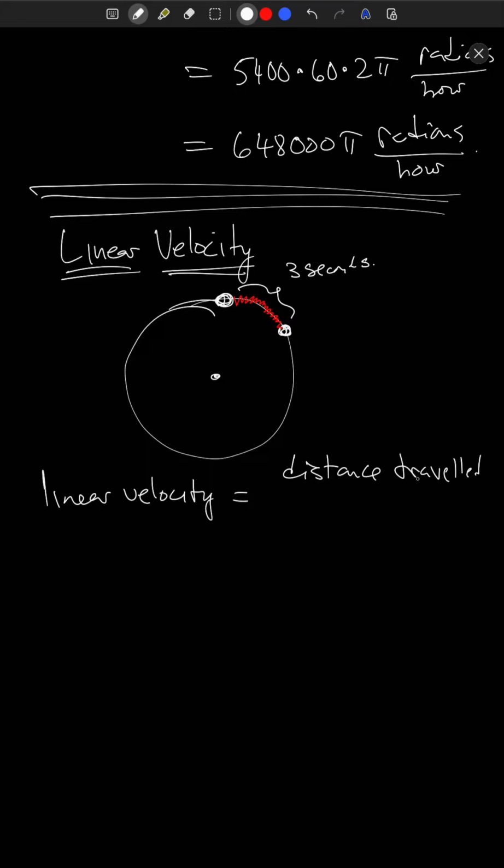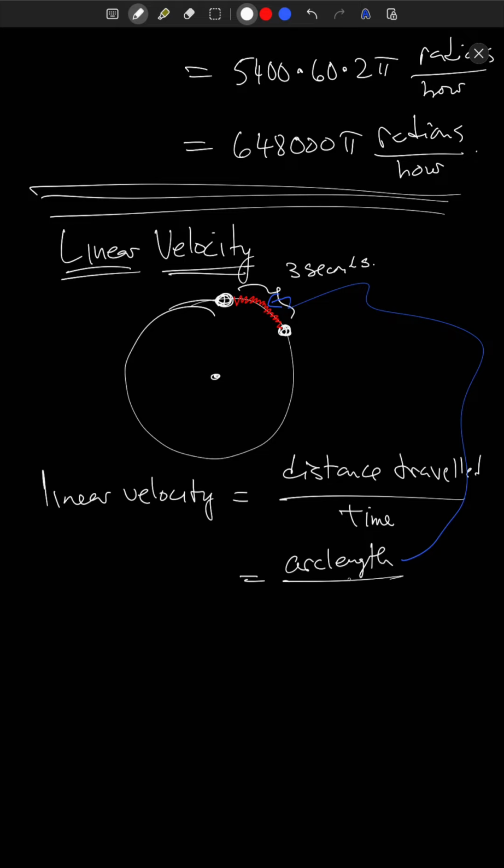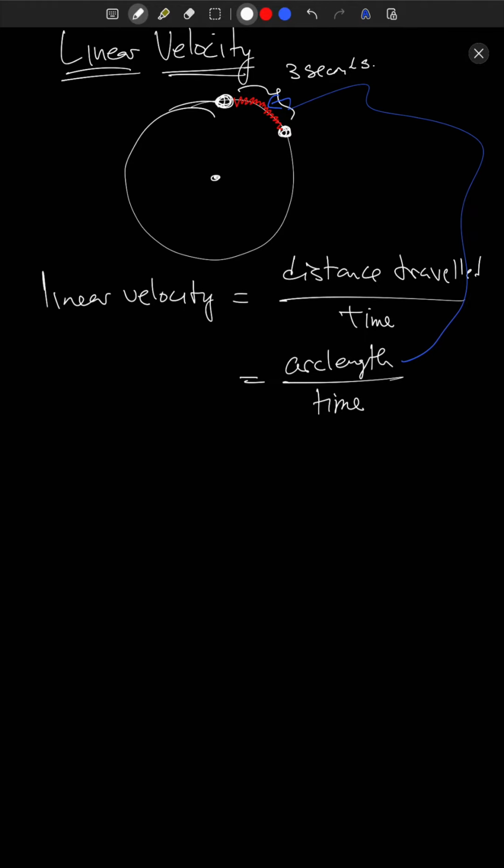So notice this is exactly the same idea as straight line motion, right, that we talked about earlier. It's distance traveled over time. Okay, so this would be the arc length of that arc right there, of this red arc right there, divided by time. Okay, so the concept is relatively simple, but notice that in order to calculate this, you have to understand how to calculate arc lengths, right? And so you need the stuff from 1.2. You need the formulas or the understandings of how to get the formulas from 1.2.